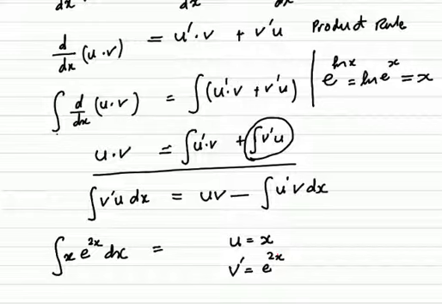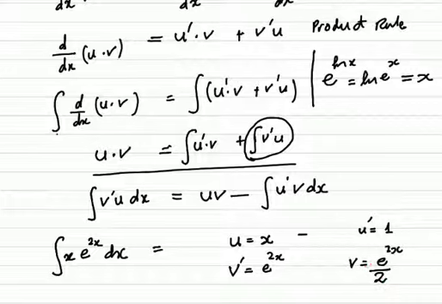Then basically, according to the formula here, we need u prime. We move from here to u prime, which is going to be equal to 1. And then this is v prime. The integration, we said it will be limited integral. Integral of an exponential function is an exponential function, so it's equal to e to the power of 2x, but divided by the derivative of the argument.